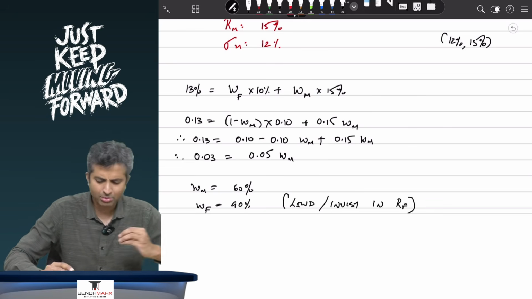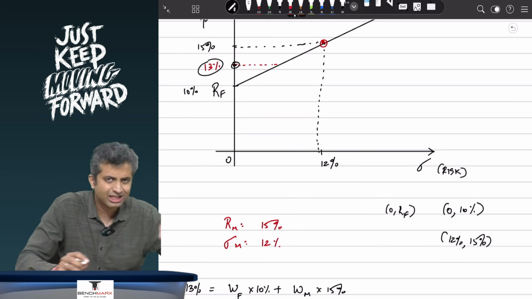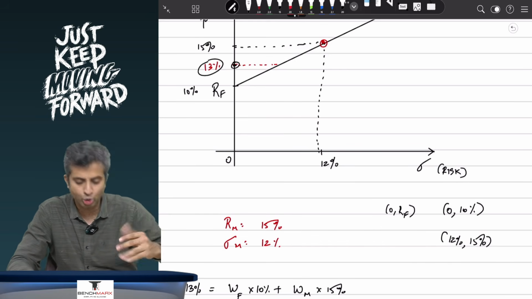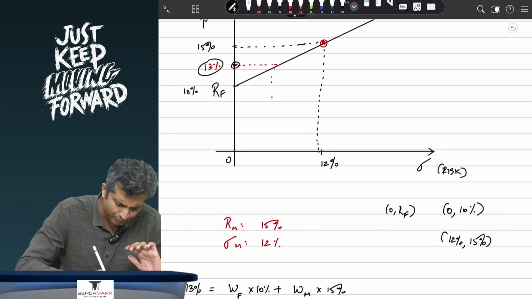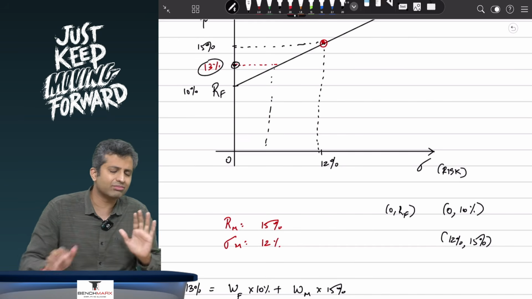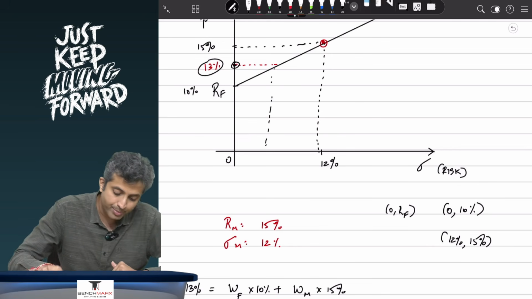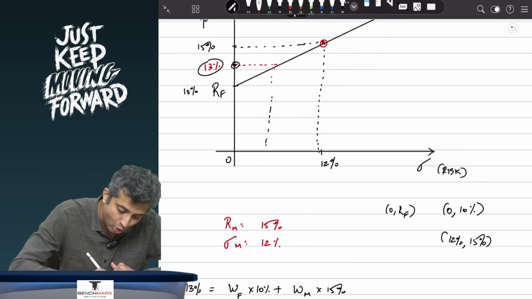So your optimal portfolio, well, you want a return of 13%. You are okay getting less than the market return because you want to bear a lower risk. How much risk? You will find the portfolio standard deviation as well. But over here, you are okay taking a lower return of around 13%. So you will pick up a portfolio which is called the lending portfolio. Sir, why is it called a lending portfolio? You will know in some time.